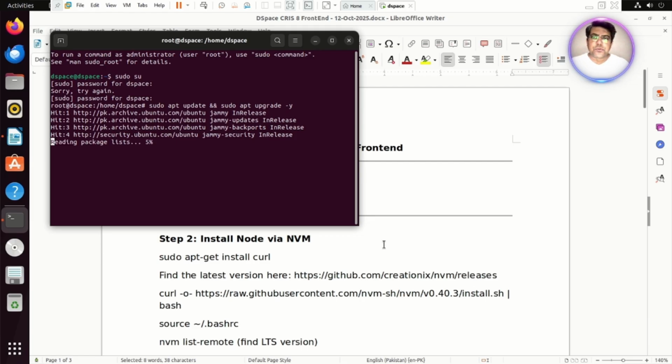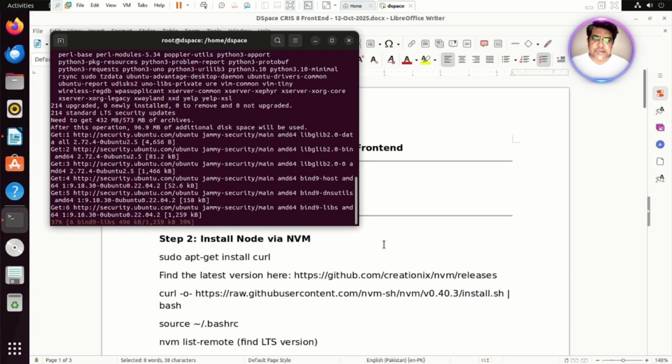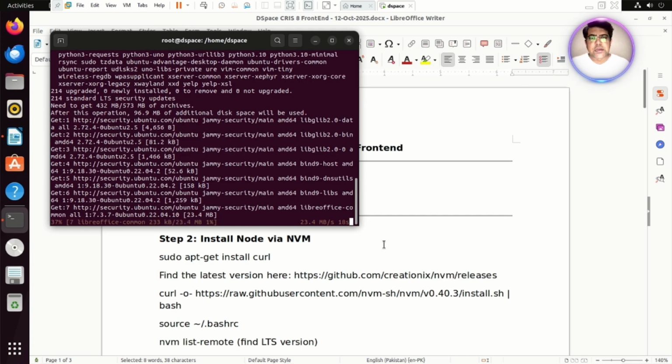Then it will take a little time to update and upgrade. Ubuntu 22.04 is one of the best systems to install DSpace 8. Here we are using a slightly older version to match the compatibility of DSpace 8.